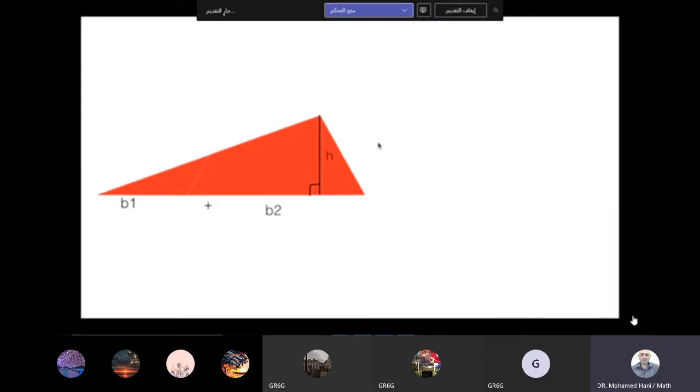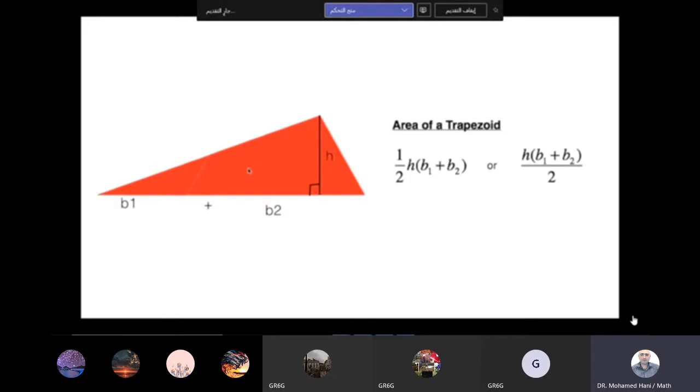So with that in mind, here are the formulas for area of a trapezoid. You can either think of it this way: B1 plus B2 times the height and then 1/2 of that. Or you can think of it this way. Again, B1 plus B2 in parentheses, do that first, times your height and then divide all that by 2. They're the same formulas, just written different ways. So whichever one you're more comfortable with, concentrate on that.